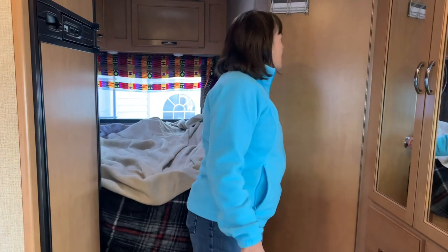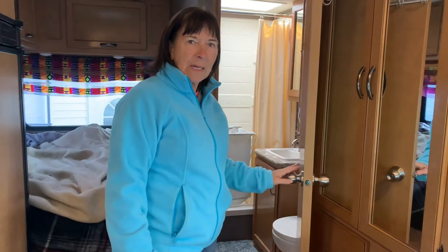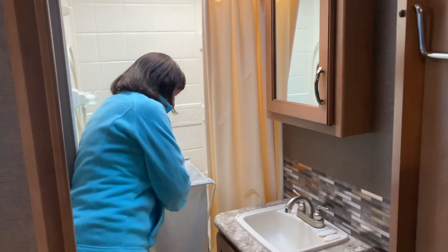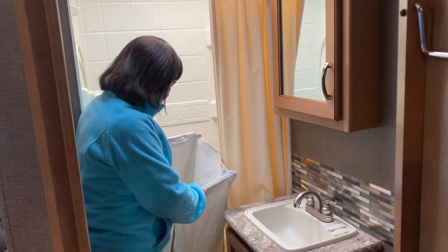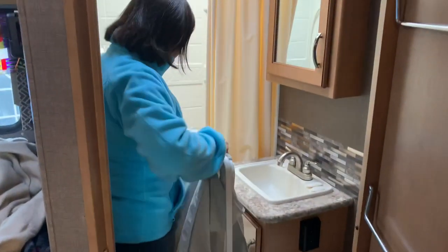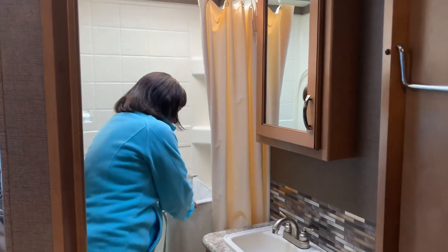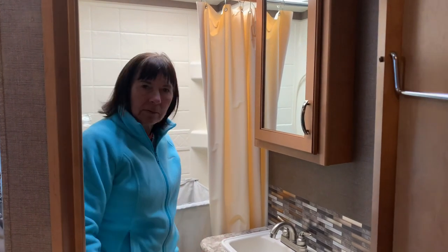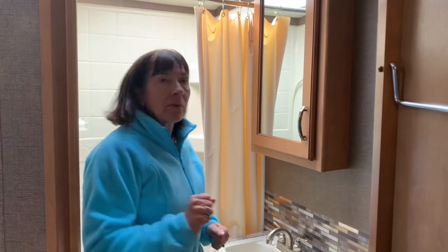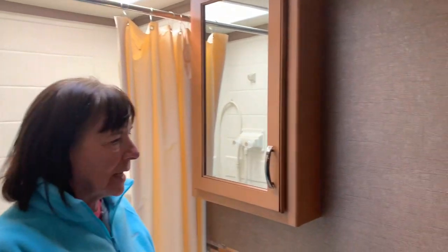Let me show you the bathroom — it's very convenient. In the middle of the night if you have to go, you don't have to go outside like in a tent. This is our shower. I found this laundry basket that folds right up so you can move it — when you're taking a shower we put it outside, and most of the time we just leave it in here out of the way. We put a few hooks up for towels, and I'd really like to find some little pictures for the walls since everything is all neutral colors.